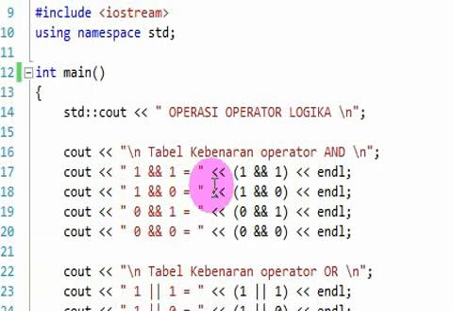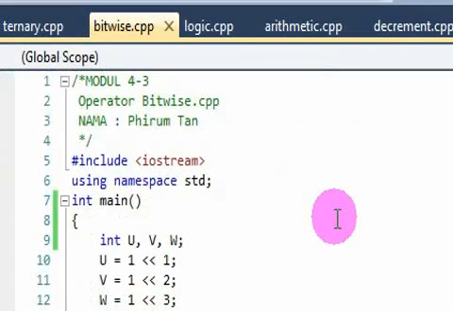Next I will tell you about the bitwise operator.